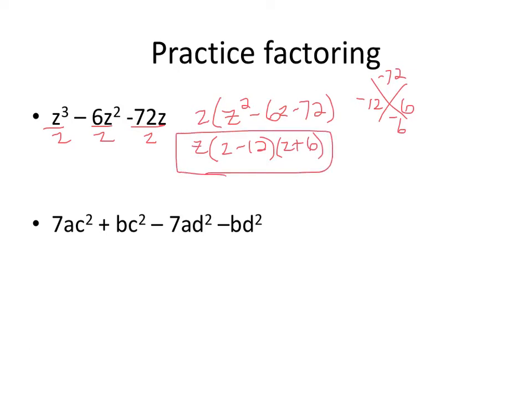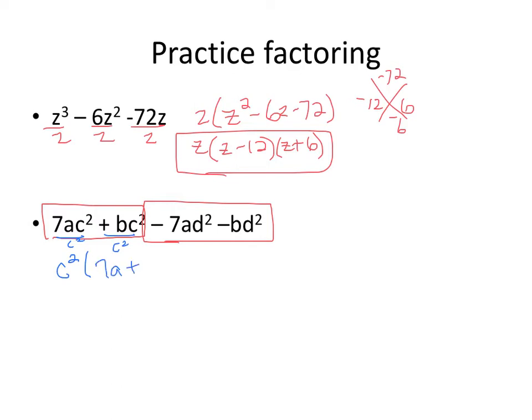Sometimes I put lines through the z's so they don't look like 2's. All right, and then this one. This is like what we did Friday. This is factor by grouping. Anytime you have 4 terms, you want to factor by grouping. So I look at the first two and see what they have in common. They both have a c squared. So divide this by c squared, divide this by c squared.